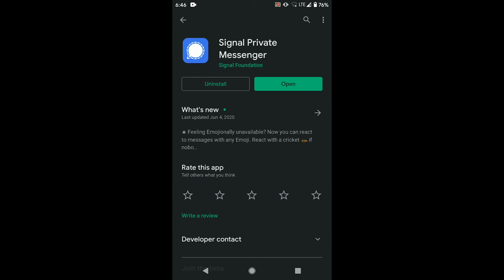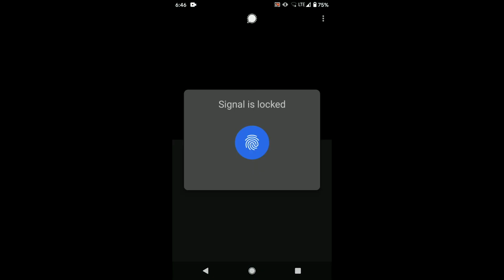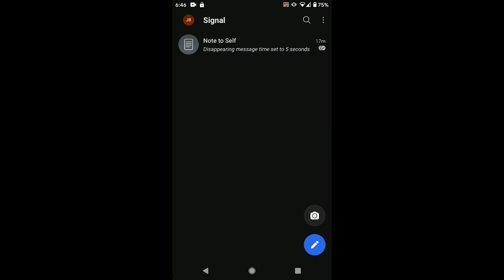You need to go into the app and make some changes to the settings to make sure it lines up with your privacy expectations. As you can see here with my app, it's locked. I use biometrics. I use my fingerprint to unlock it. But that's not a setting that's turned on by default. If you lose your phone and someone opens it up, if they get past your PIN or your passcode, they'll be able to go right in and read all of your Signal messages unless you turn this setting on.